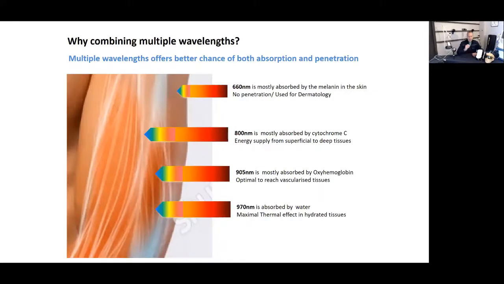And so think about that, yes, that 632, and why there's so much literature on it, was because that was just the most readily available device back in the time when a lot of that research was being done. So it is in that 600 nanometer wavelength realm. It's awesome. It's an amazing wavelength, but it's especially good for things that are relatively superficial.